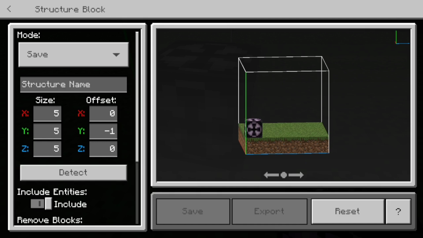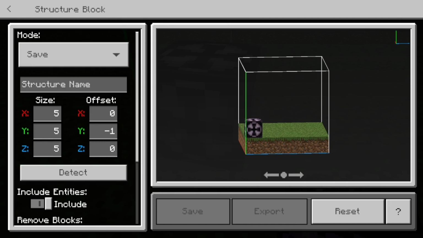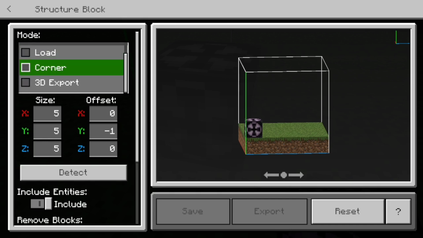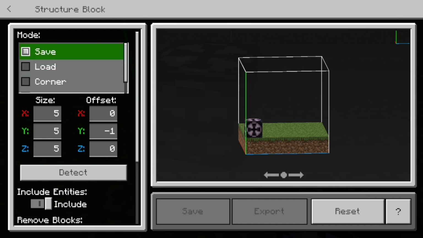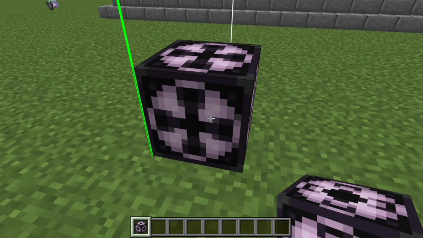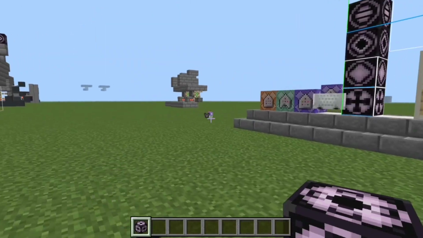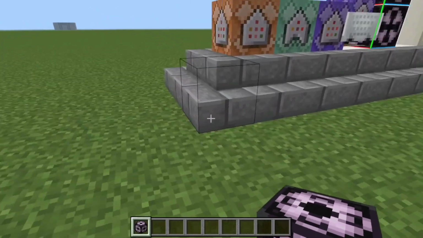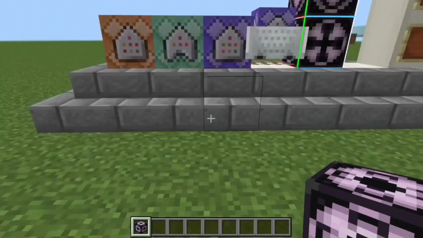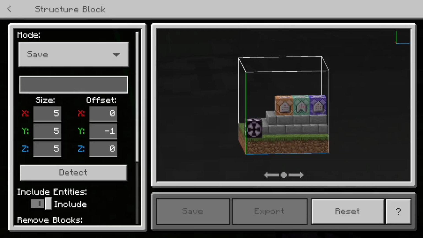So, we got save state, or I'll call it save mode. They call it modes. So, there are four modes: save, load, corner, and 3D export. Now, the first one, save. This will allow you to save a big chunk of area. So, big area that you want. So, say I want here. And then I say temp.